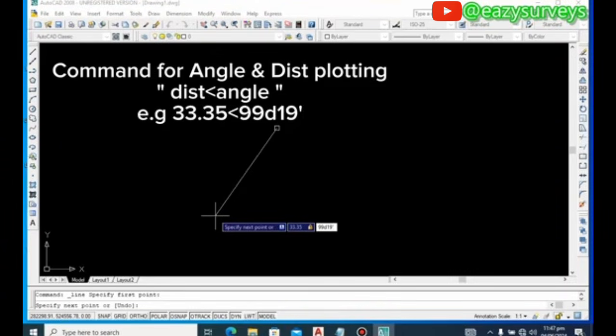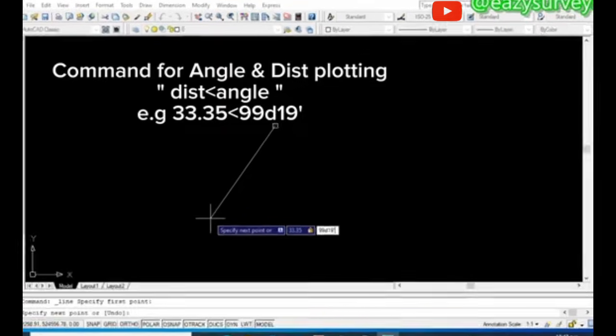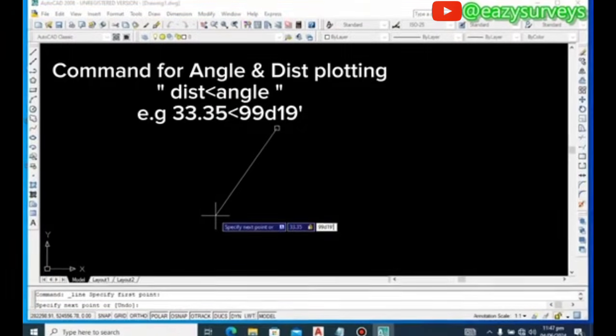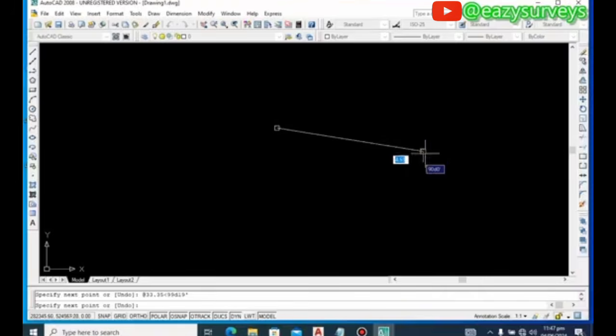All right. So as you can see, the 33.35 less than is the sign. That is the command for angle. Then you input the angle values, which in this case is 99 degree, 19 minutes. Then you click on enter. So you are going to see it gives you the direction of the next point.